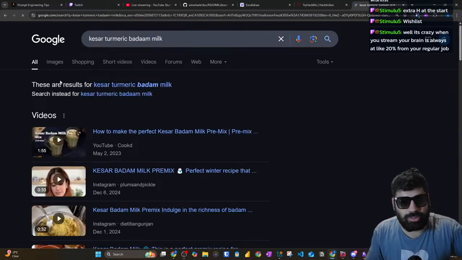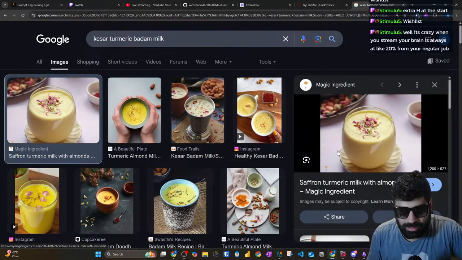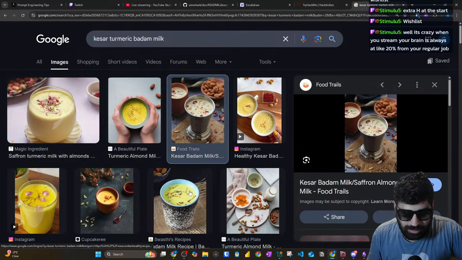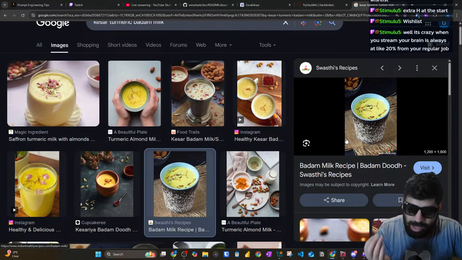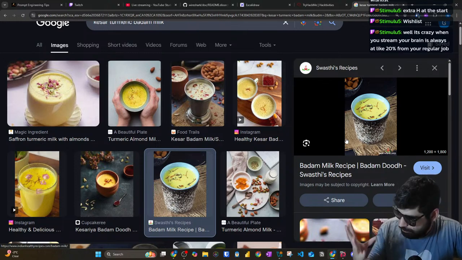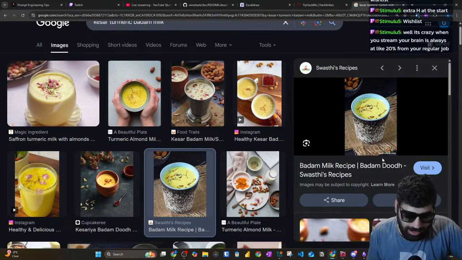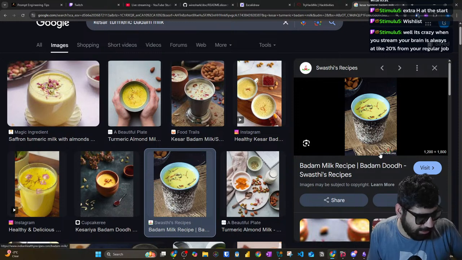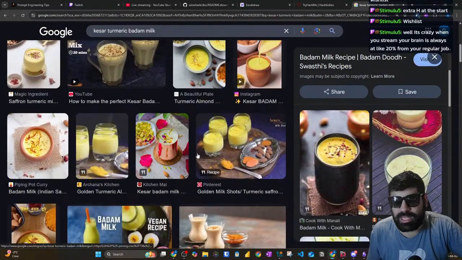Bro, this is right here. This thing right here. So this whole thing, this is basically kesar. You know kesar, right? Saffron, turmeric, and almonds. Milk of that, the best thing to drink. I will say, try that. You might like it. Yeah, it might be very helpful with the sleep. So hopefully this helps. And again, that's what I do for better sleep.